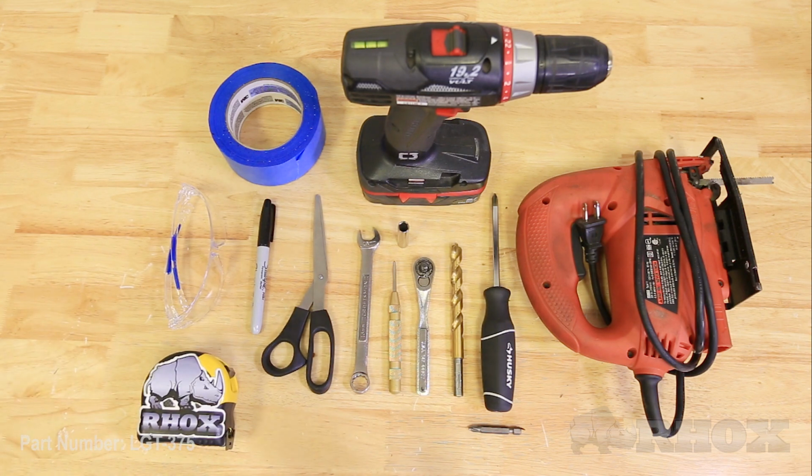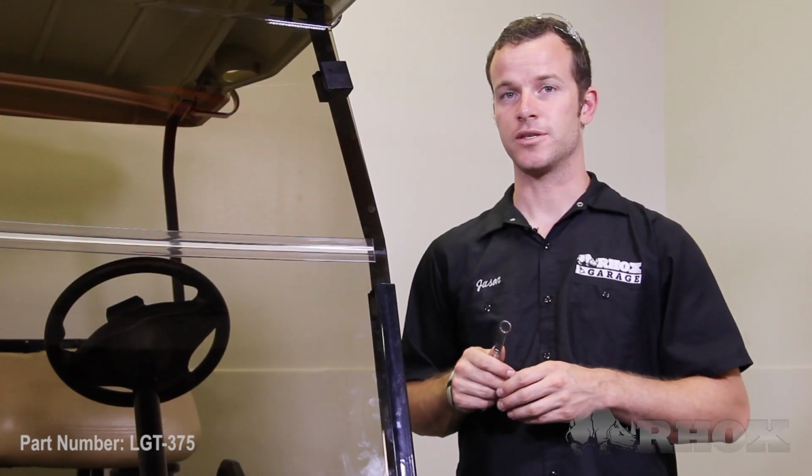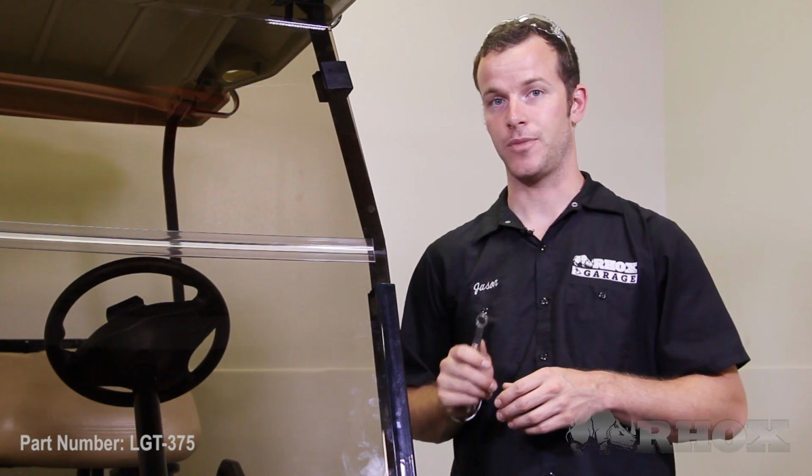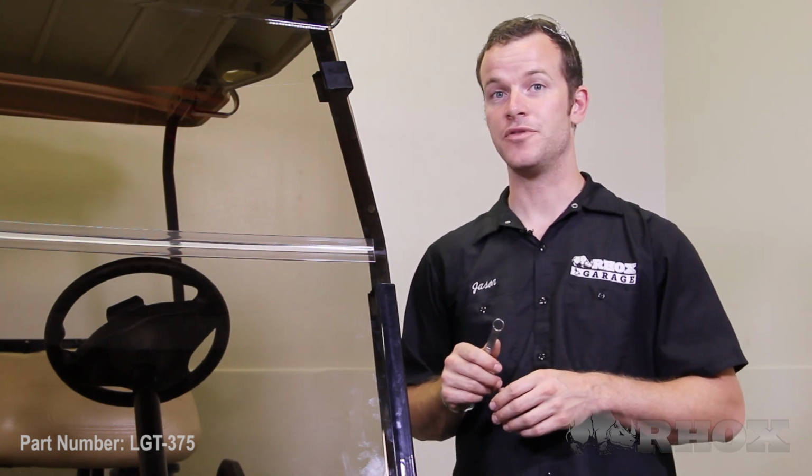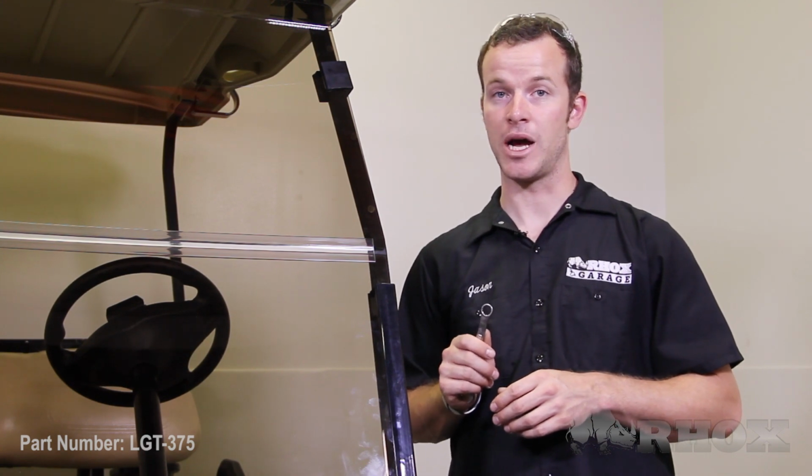Now let's begin with the installation. Before you can begin with this installation, there's a couple things that you need to do first, and that is to make sure that the key is in the off position, the tow run switch is in the tow position, and you have disconnected the positive and negative leads from the battery pack.